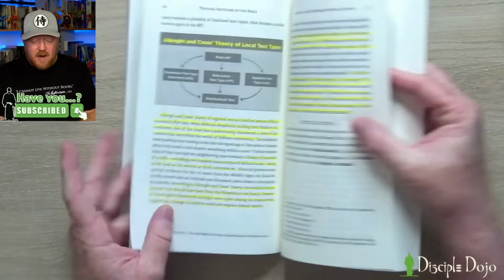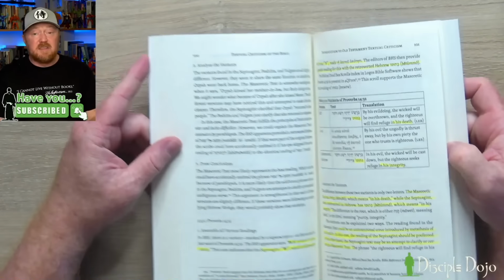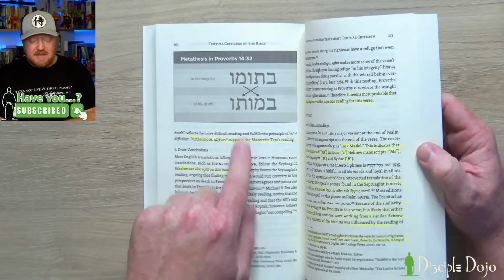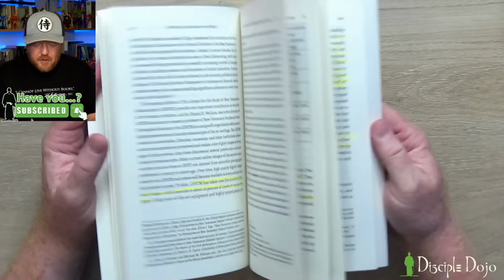Show you examples like what are the Masorah, the notes that the Masoretes put in the margin. They let you look at it. Different types of Hebrew, Paleo-Hebrew, unpointed, and then Masoretic pointed. There's maps of where the different translations, the different languages were found. There's examples in text criticism, like for instance, they illustrate metathesis. Some manuscripts read this way, and they show you it's just because of switching the letters through confusion and you get a different word. And they do the same for the New Testament as well.